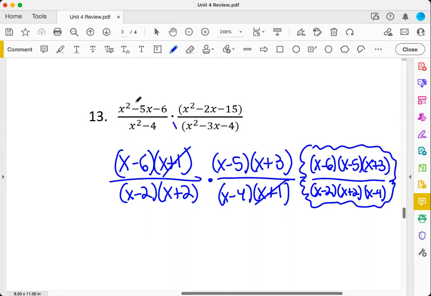I'd say the one thing that I almost made a blooper on was right here, saying that this was going to be x minus 2, x minus 3. But then that would make this a positive 6. Notice it's negative 6. Yeah, so there you go.